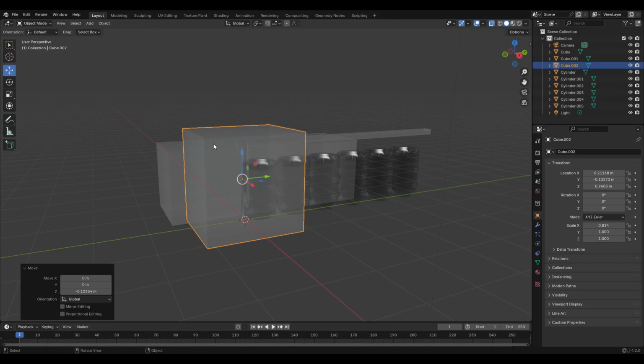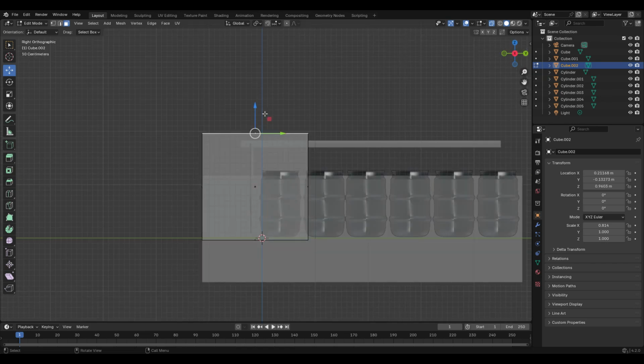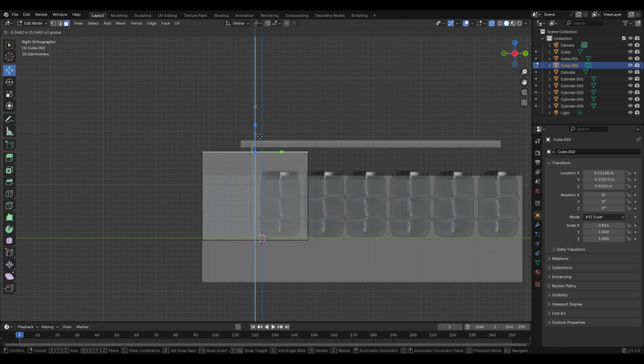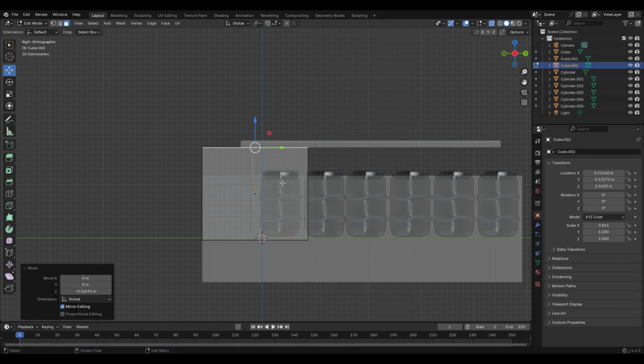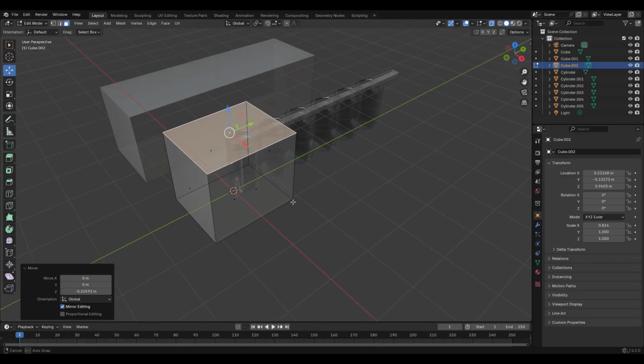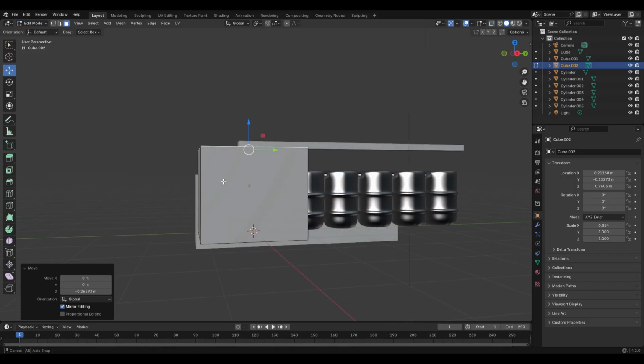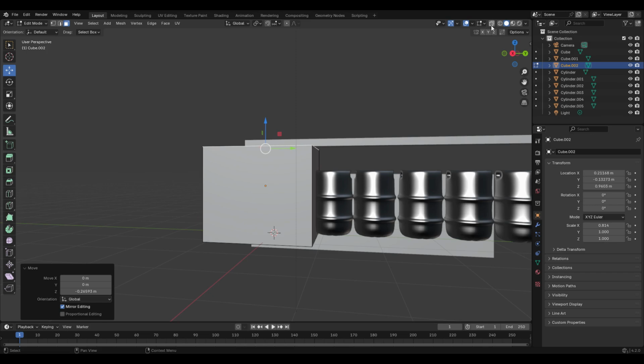So, we still have our cube selected, so we're going to tab into edit mode, select our top face, X, and we're going to pull this down to about, we'll say, that looks about right. So, next what we're going to want to do is start making our cabinet. So, let's go ahead and turn off the X-ray. Well, actually, let's leave that on for a minute.